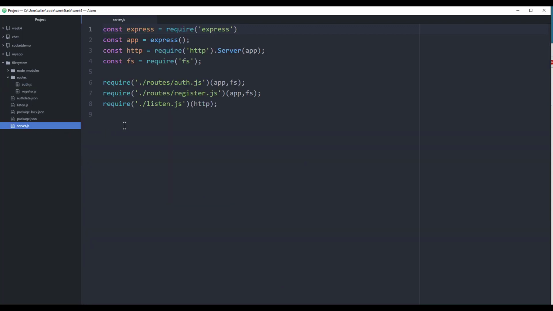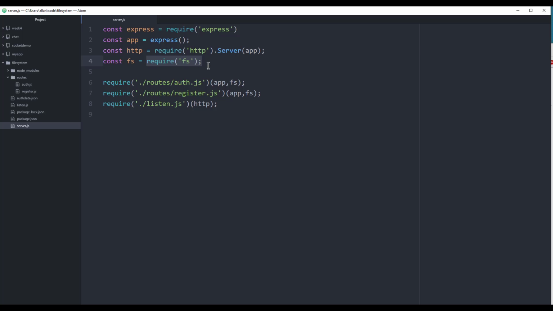Briefly before we move on to that, we'll come back and have a look at our server.js file. We'll notice that we've got a few packages here being required. We've required our Express package to give us access to routing. We've instantiated our Express package. We've required the HTTP object, which allows us to handle the HTTP requests. And we've also included a require for the FS module, which allows us to access functionality for the file system.